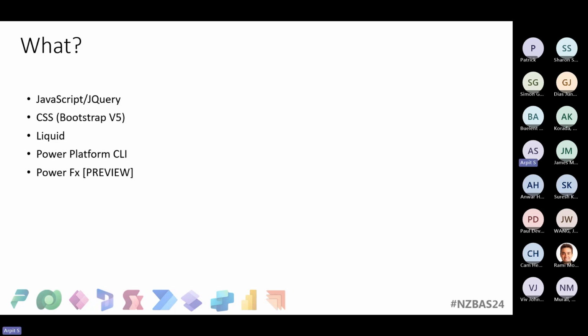Power FX is one of the latest enhancements that Microsoft has introduced, but currently it is in preview. So if you have used Power FX expressions in the canvas app or in the model-driven app, the same is going to be supported in the near future in Power Pages as well.